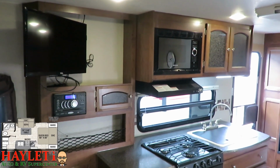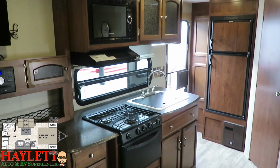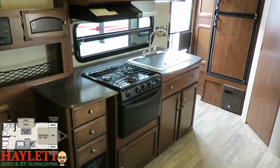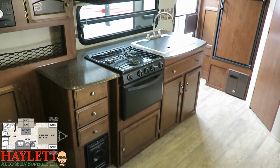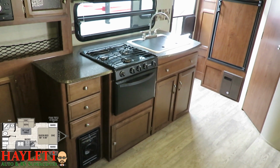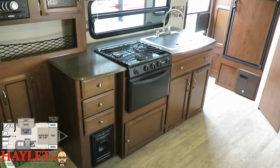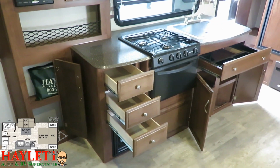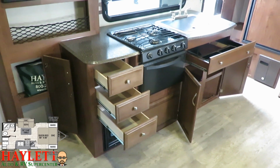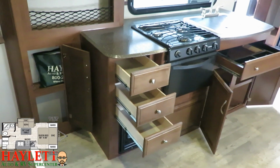Now, our countertops are a material called a sealed-edge pressed membrane thermal foil. The sink is also a stone cast sink, not a cheaper plastic sink. At a glance, you can't tell the difference, but this sink basically has a coating that can withstand up to 500 degrees of heat exposure before it starts to have any sort of hiccups or issues whatsoever. Now, not only is the RV taller, carpetless, and easy cleaning, but it's got great storage for a little trailer. And good storage in small campers, those are two things that don't normally mesh well.